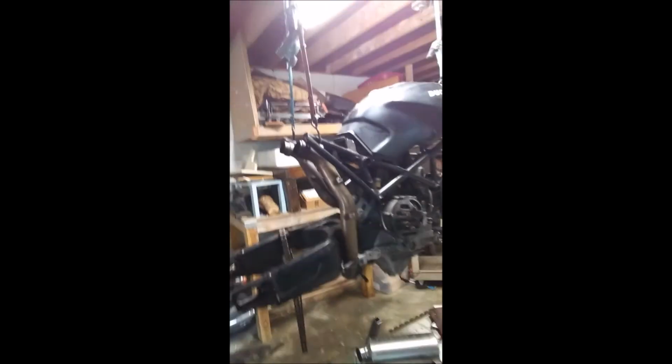You want it to be dead straight how the Ducati engineers intended. I'm not an engineer. I'm just a guy in my garage. I'm going to match their measurements as much as possible when I build this.